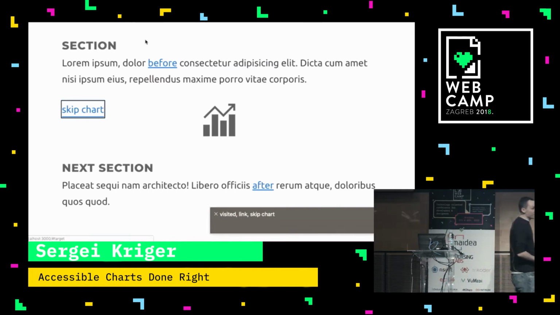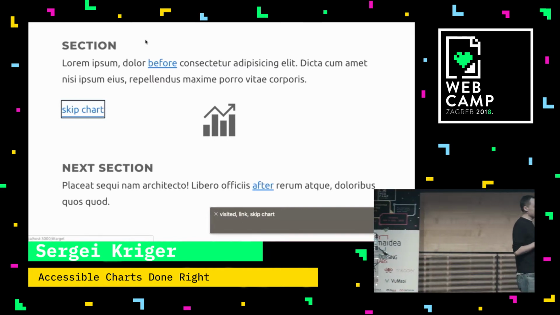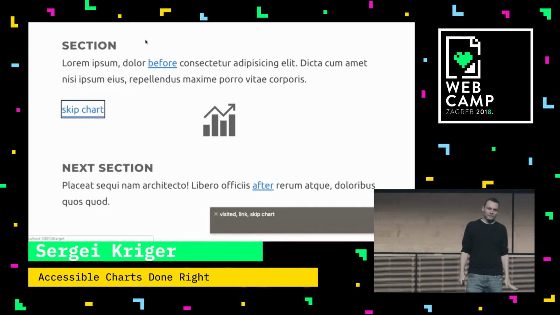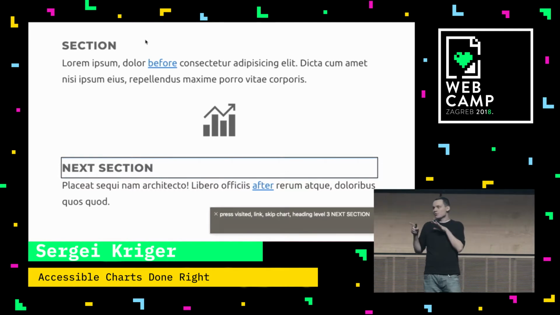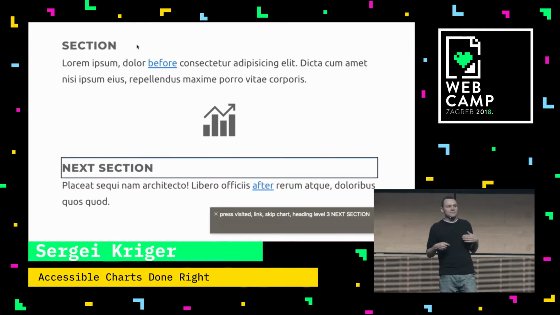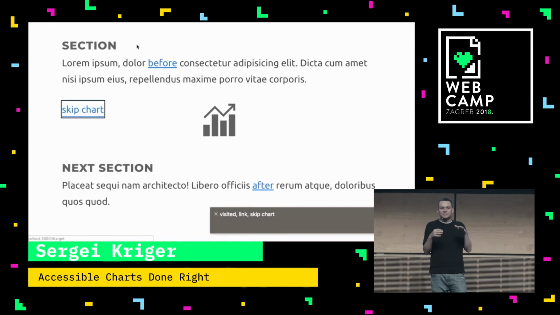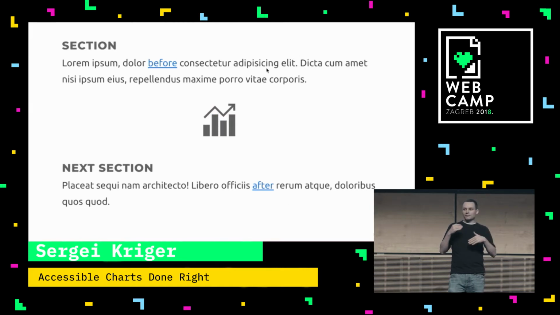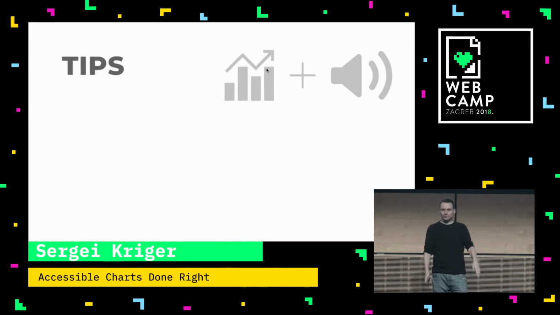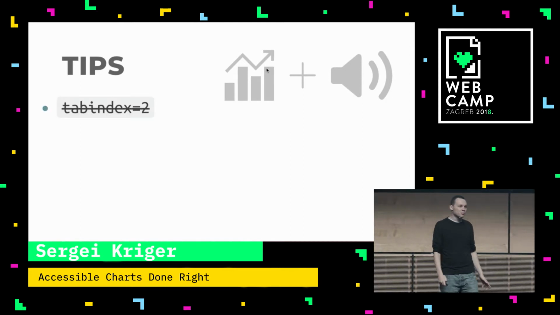And if you like this way of making accessible charts, here are a couple of tips and recommendations for you. First of all, it's a good practice not to use positive numbers in tab index. Yes, you can use them technically, but it's really bad practice to control focus order manually. If you want to control focus order of elements, especially in charts, it doesn't matter where you place the element, it's better to control focus order with the order of elements in the DOM tree. This is really important.